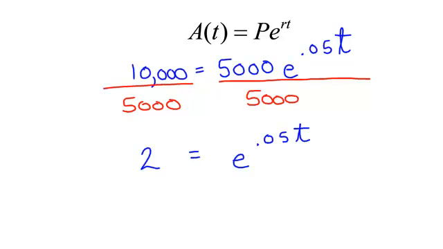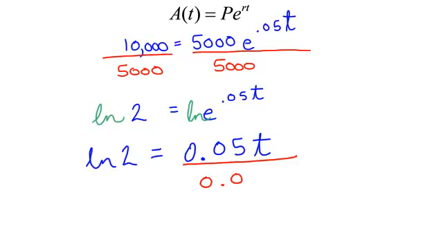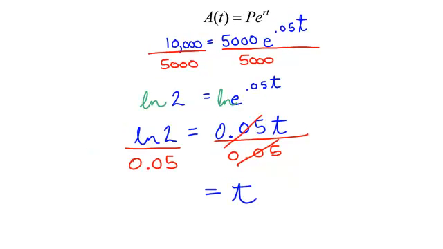And now, I can take the natural log, as long as I do it to both sides. So, I will have the natural log of 2. And the natural log of E to whatever exponent's up there is just that exponent. In this case, it's 0.05T. If you want, you can put a 0 before your decimal point. That's probably a better practice. That is being multiplied by T. So, I will divide both sides by 0.05. This one is not as hard to type into your calculator. T will equal the natural log of 2. Close that parentheses. Then divide it by 0.05. And my time is approximately 13.86 years.